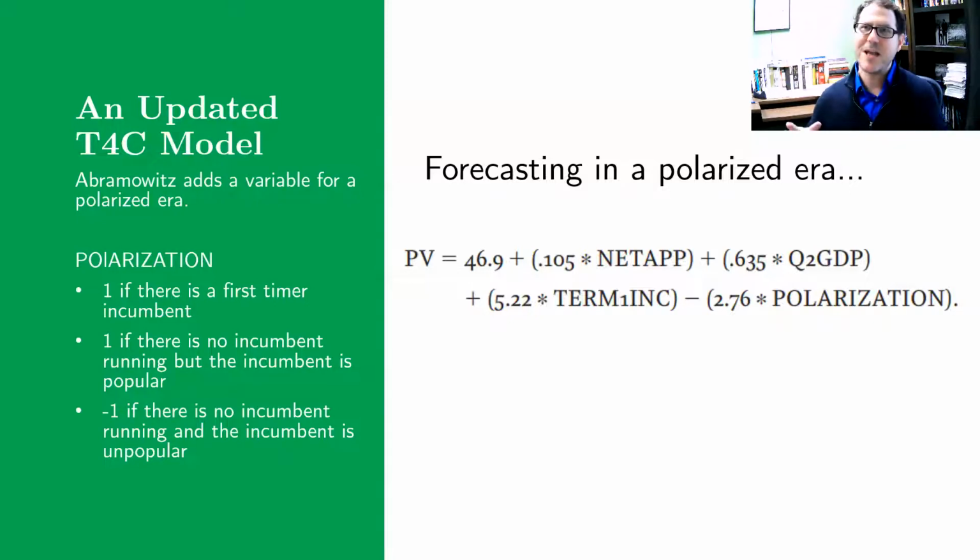And so he says, if you do this, you'll have a very good chance of predicting who's going to win presidential elections. In fact, he crunches the numbers and calculates his R-square, which is the percent of the variation in your dependent variable that you're able to explain with your model. So he's looking at two-party presidential vote share of the incumbent party. He can explain 96% of that variation using this model, which is really fantastically good on one hand. On the other hand, he is tinkering, adding variables in to fine tune it. And so I would hope that he would be able to get a reasonably good model.